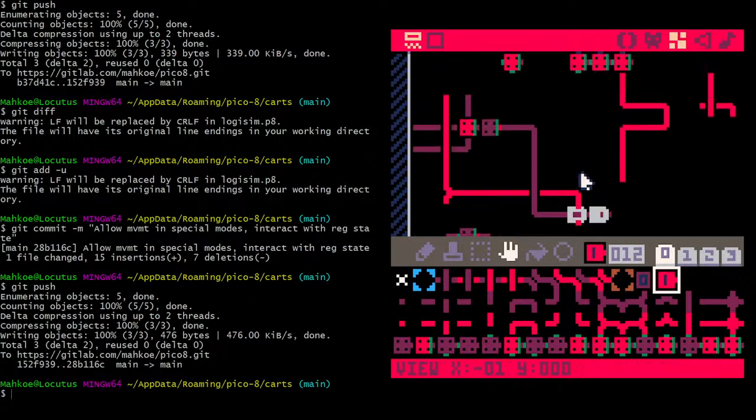Anyway, I think that's the right move here, is, well, do we need to scan all the gates ahead of time?